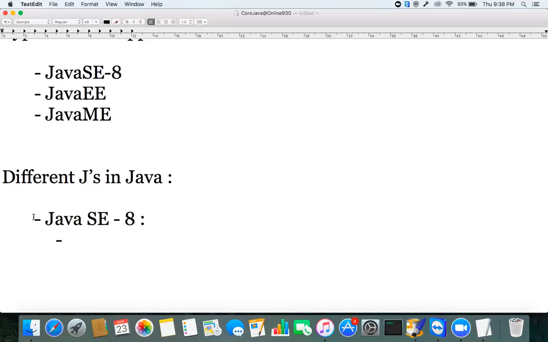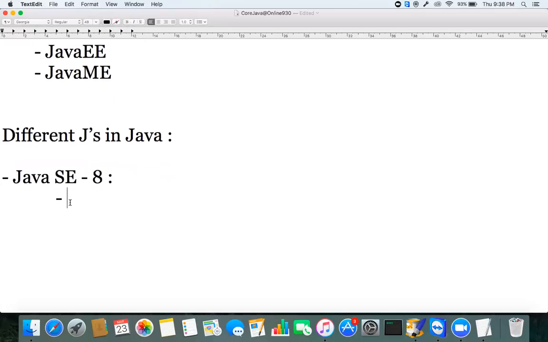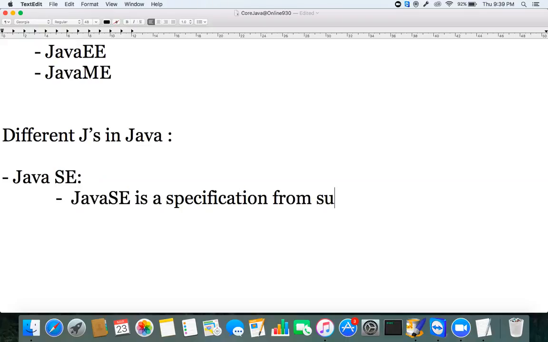But what does Java Standard Edition actually mean? Basically, Java SE is a specification from Sun Microsystems.